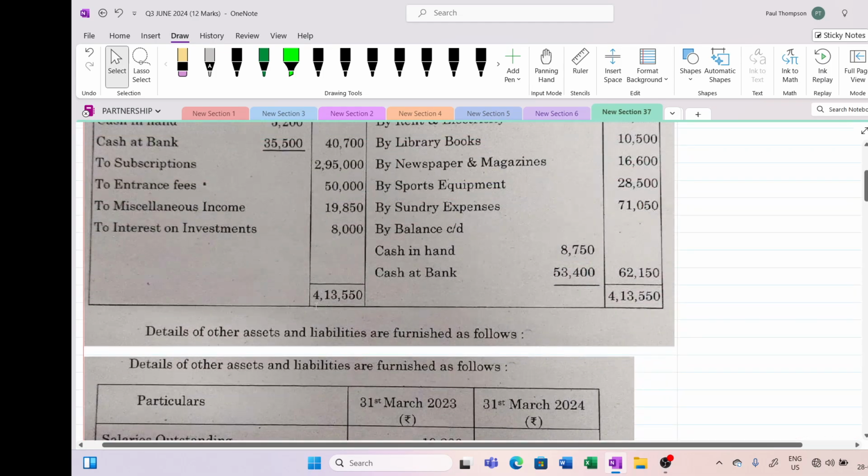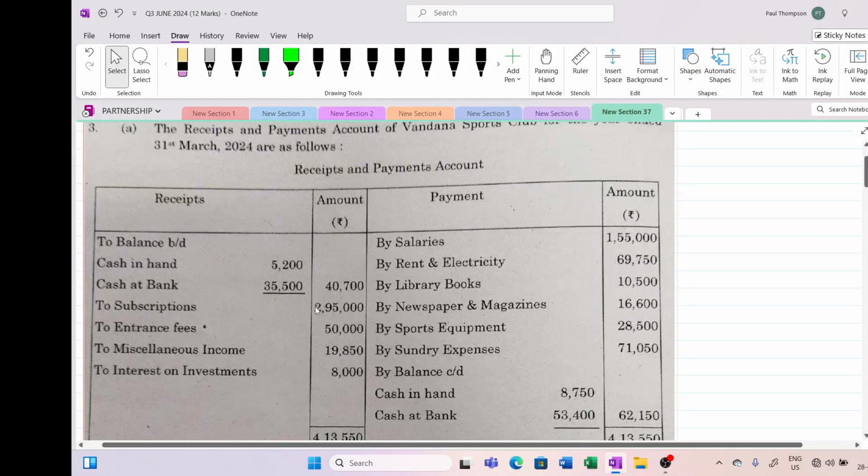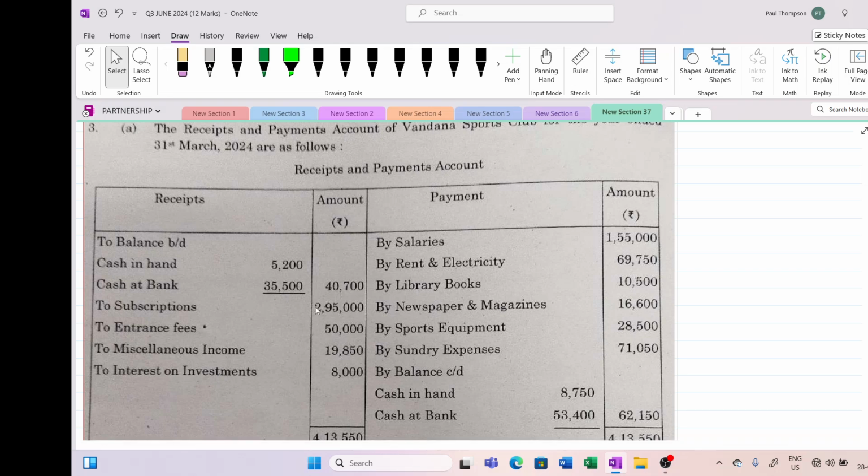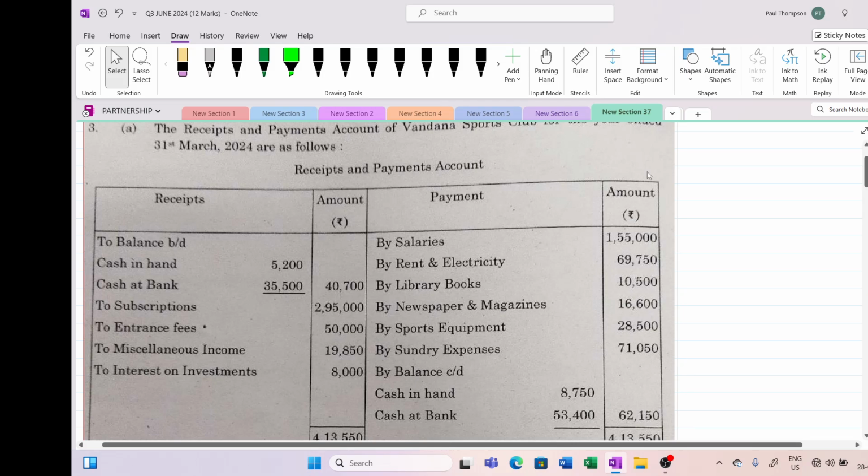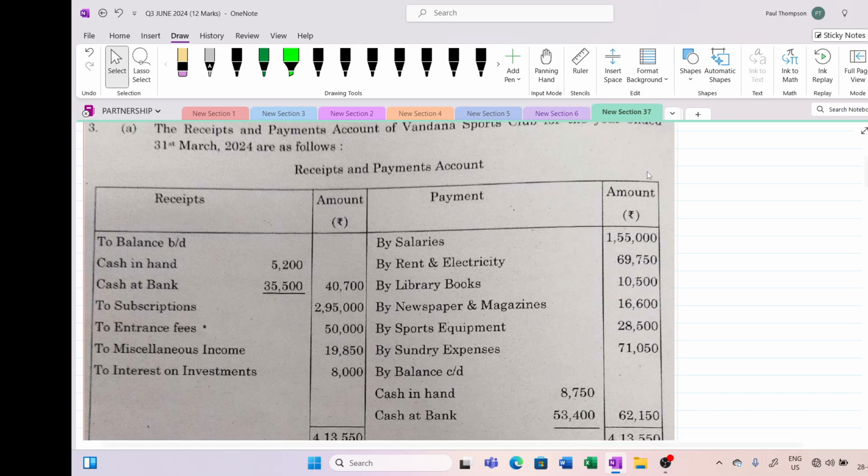Okay, now we are moving on with income and expenditure account. What you have to do, you have to record these items one by one. You open all the accounts simultaneously: your income and expenditure account, your current balance sheet as on 31st March 2024, and the opening balance sheet also. First, you post all the items. Then we will be closing one by one so that your answer comes very correct.